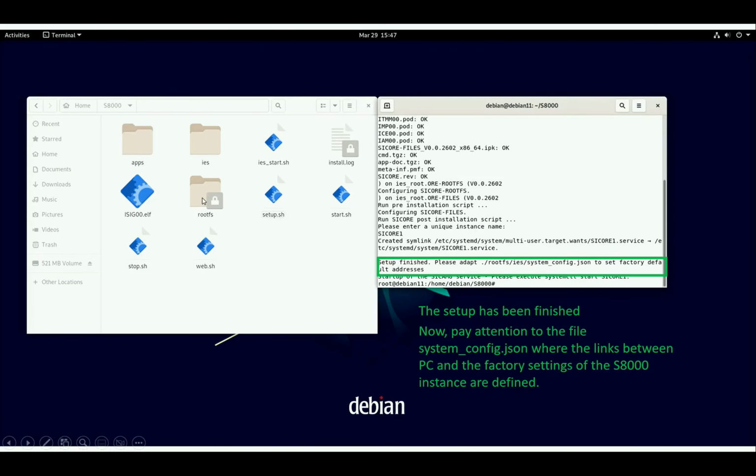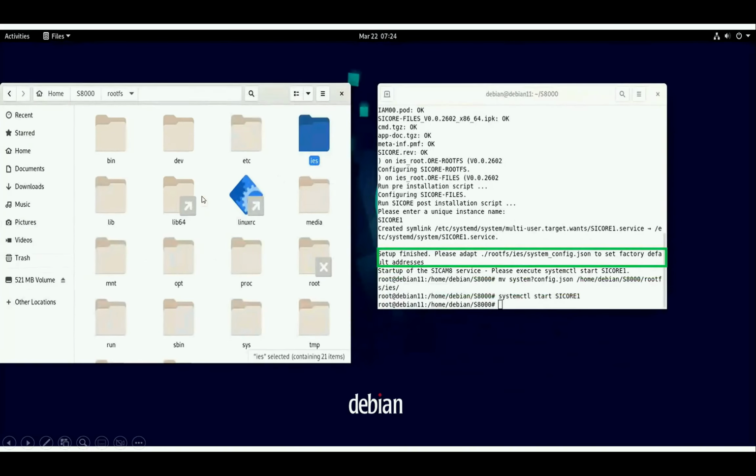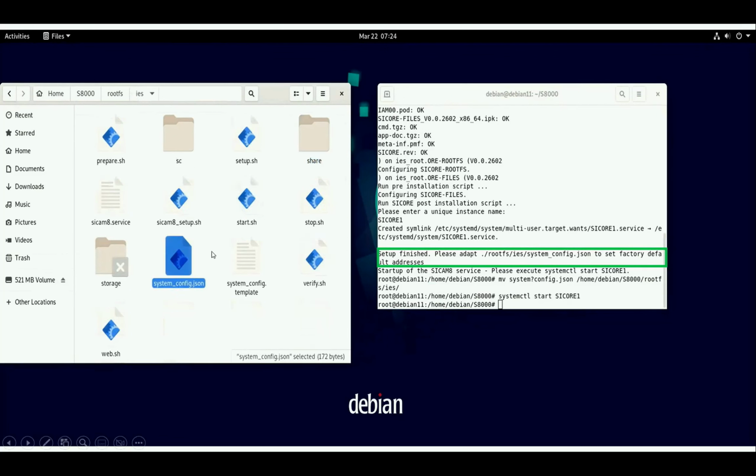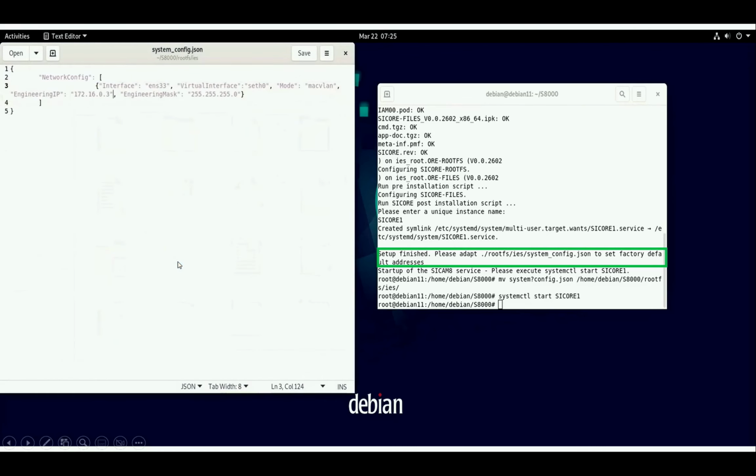It will be under root, FTS, IES, and here you have the JSON file, systemconfig.json. I will open it, and here we can see that it is mapping one virtual interface in the S8000 system, which is called set0, with one internal network, which is called ENS33.